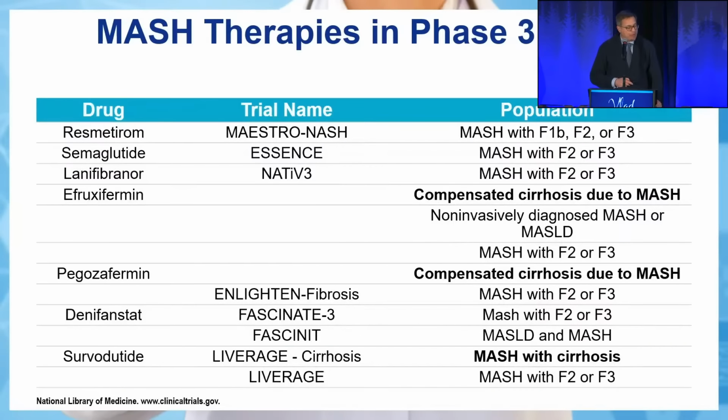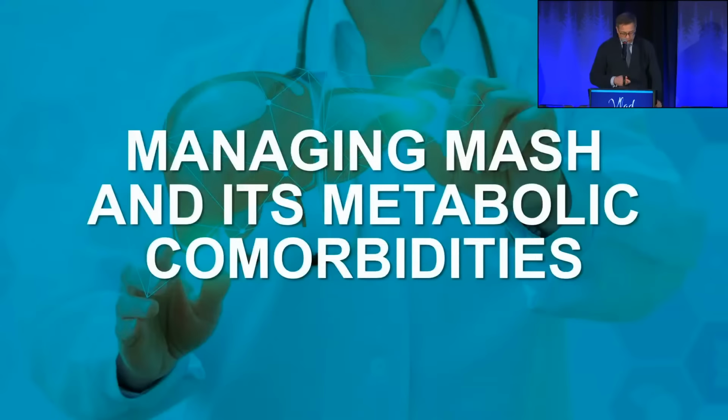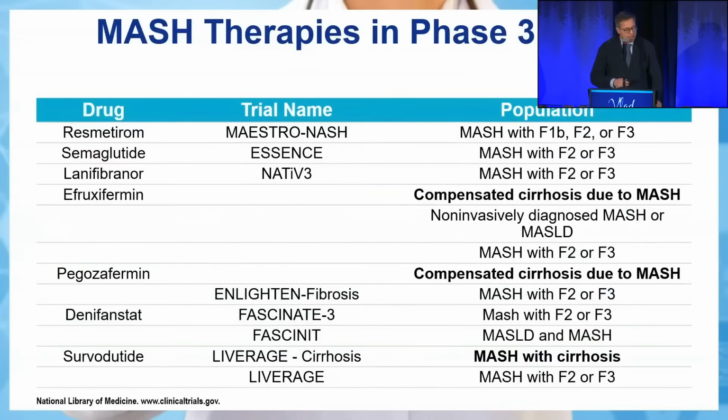Nonetheless, here are some of the drugs we've been discussing extensively this morning. Some are in phase 3. Others have shown promising results in phase 2b. I'm not going to go into detail about those, but the main message here is that hopefully in the next 5 years we'll have more and more resources to treat MASH, and those could be individualized to the patient profile in a much more precise way than what we've been doing today. So this gives you an overview of where we are in terms of how you identify patients that can be treated in 2025.